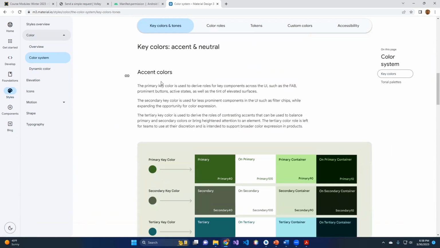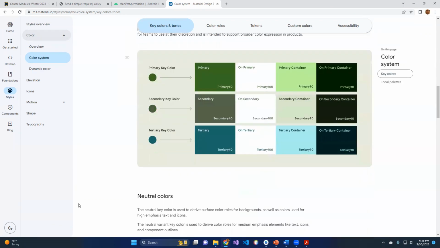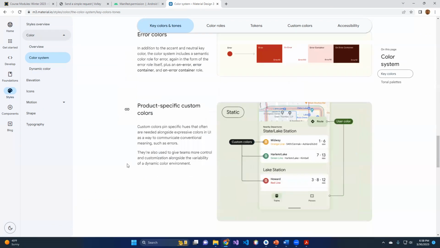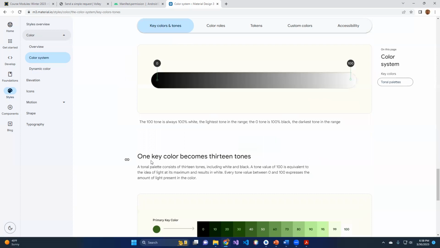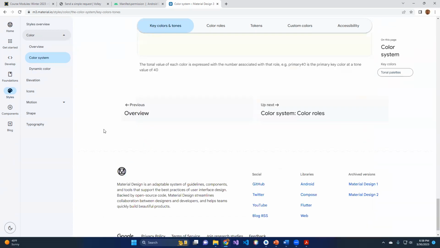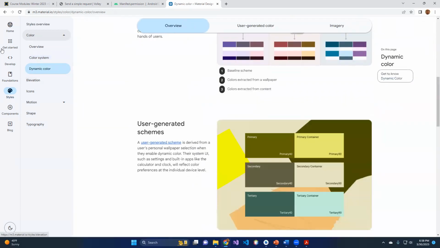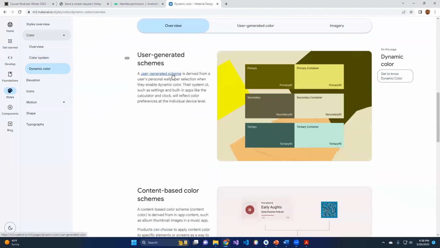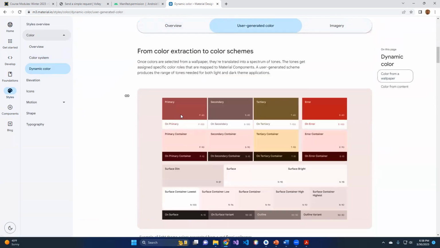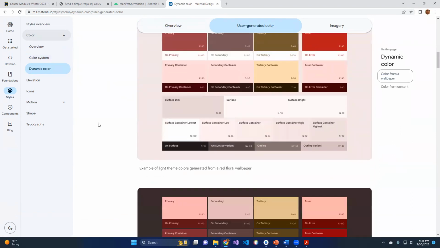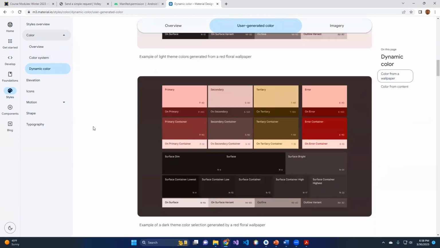But they'll talk about what different color combinations do, neutral, additional, what people generally consider errors. Like if you see a bunch of red on something, a lot of people might think it's an error. So you have to be judicious with how you use color. And then they'll also go through other aspects as well. And also schemes too. You can use a bunch of different websites to come up with different color schemes.